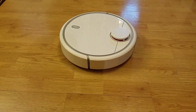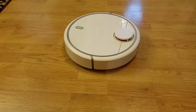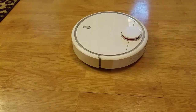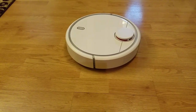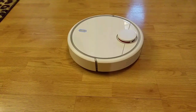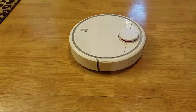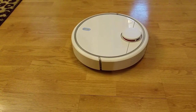The efficiency and how it doesn't miss a spot in the navigation. You know, being able to watch it in the app and see that stuff is amazing. I don't have any complaints about it. I would buy it over and over and over again. I just wish there was a couple of things fixed. A wheel on the back so it wouldn't bottom out. Being able to change the battery recharge percentage and being able to disable the stair sensors or something would be really nice. But I mean, those are all things they could change in a future one.